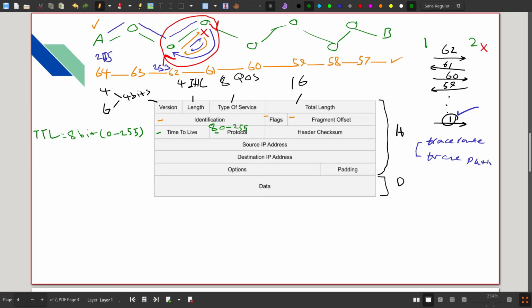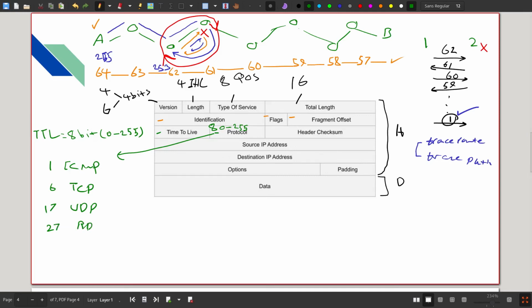For example, if it is 1, it means that this is an ICMP packet. Or for example, if it is 6, this is a TCP packet. Or for 17, it means that you have a UDP packet. Or for 27, it means that this is RDP.